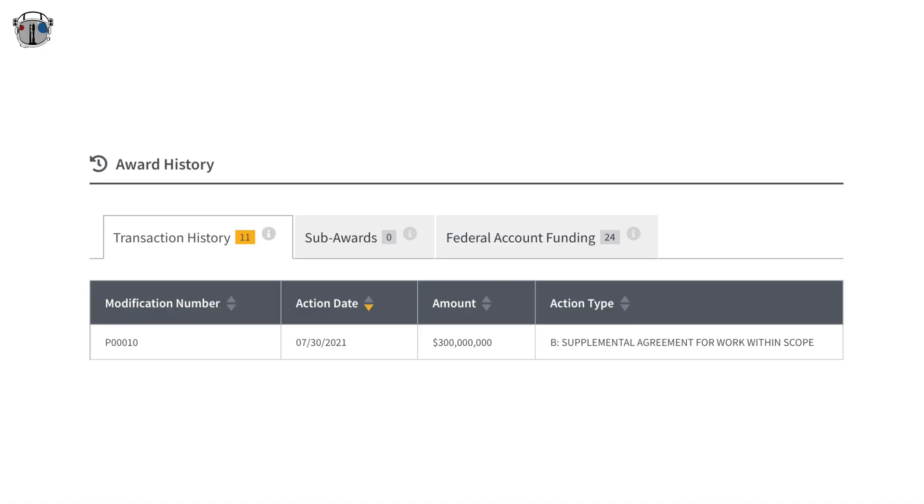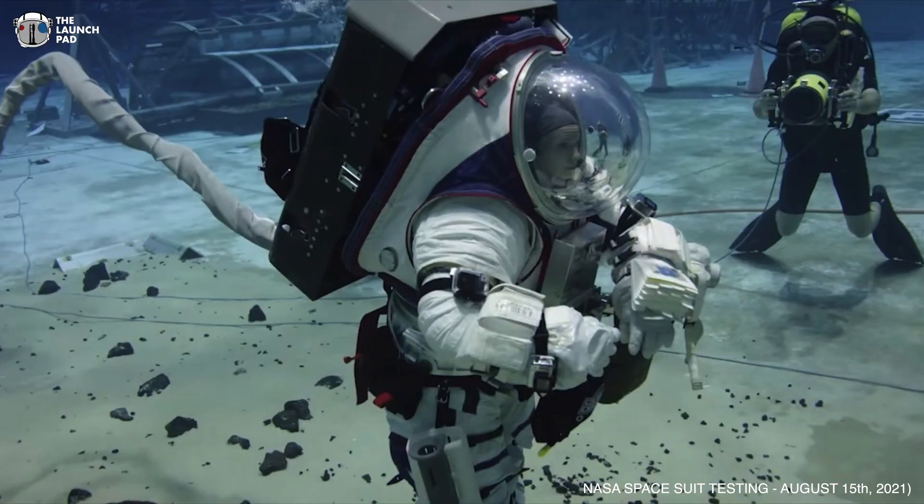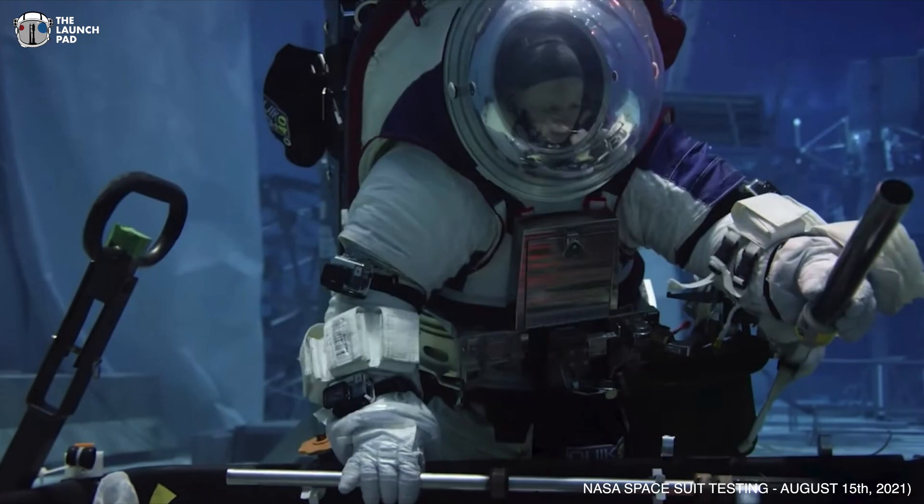We finally know that SpaceX will be able to resume their work on their HLS lander as they receive the first $300 million check from NASA. Another risk identified for the current new spacesuit plan is how many different contractors and vendors are working on components for the suit — if just one has a delay, NASA would have to wait. Spacesuit development continues, but because of delays and suit requirements from key programs such as HLS, ISS, and the Gateway Station, these delays lead to an increased risk of future costs, schedule, and performance issues. Additionally, prior to their use on the ISS and Artemis missions, astronauts will be required to have a lot of suit training, and the EVA office is concerned there would not be significant quantities of training hardware available for early training events to support the current 2024 Artemis III mission timeline.